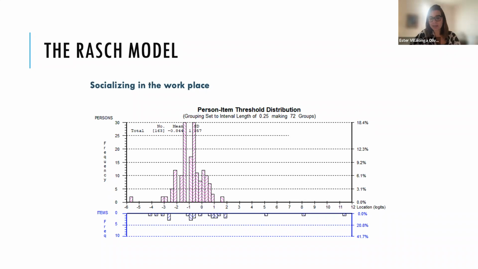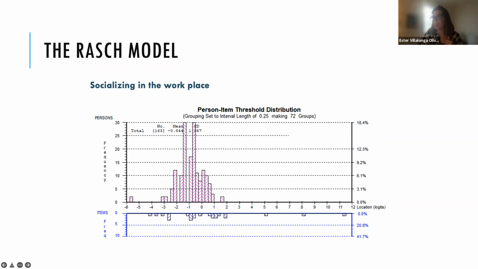And if you want to evaluate the level of functioning, probably you have three items. Let's imagine that you have one item, can you take a bath by yourself with no help? Another item, can you climb stairs with no help? Third item, can you walk a mile? All of them have different levels of difficulty, right? So if you can take a bath by yourself, okay, maybe you are impaired, but not a lot. If you can climb stairs, it means that you can take a bath. But if you can walk a mile, you can do all the other ones, right?